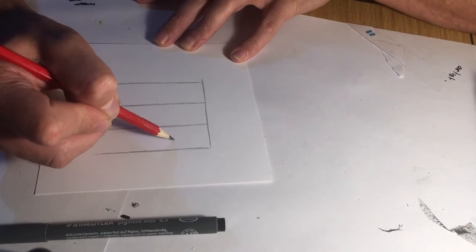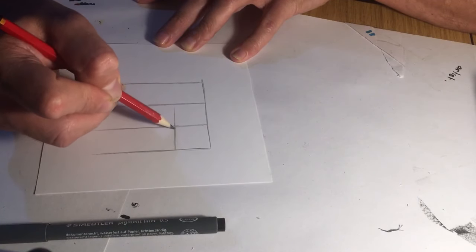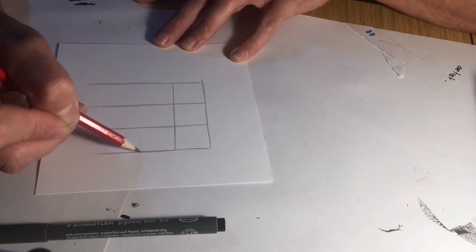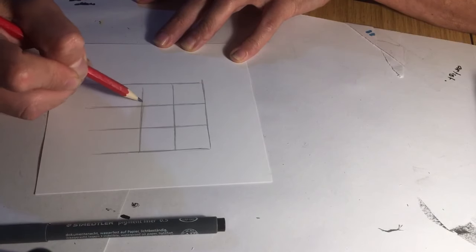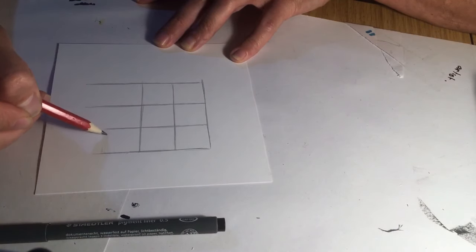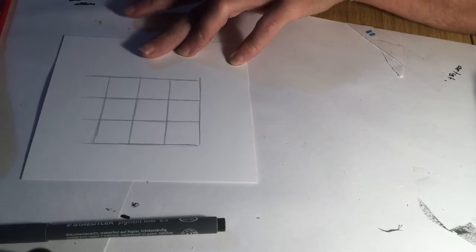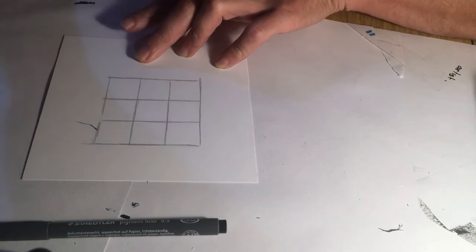Now we're going to do some lines down. Looking out roughly where a square is. Just about there. And about there. And about there. So there we have a 3x3 grid.